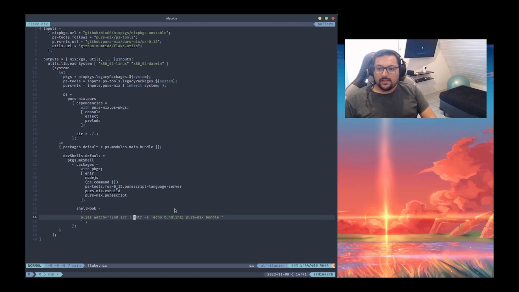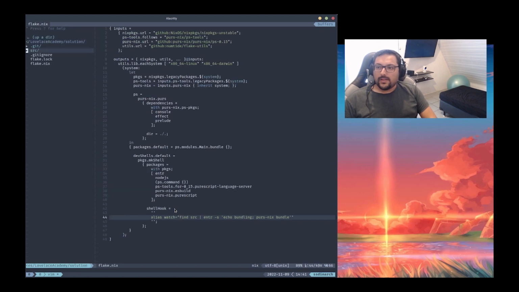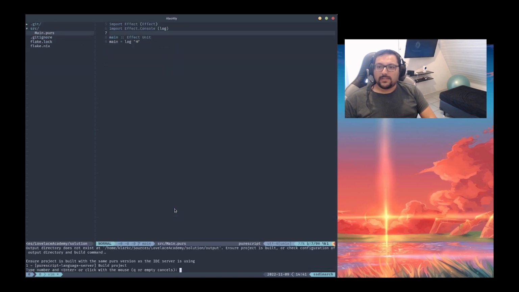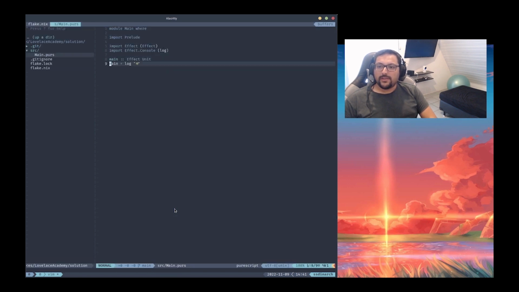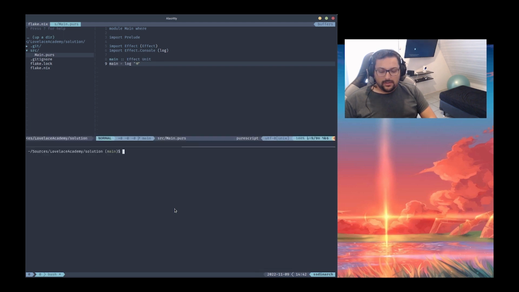And we can see if everything's building correctly as expected. What's going to be built? We have a main file here that just has this main function, as you can see, and just logs something.